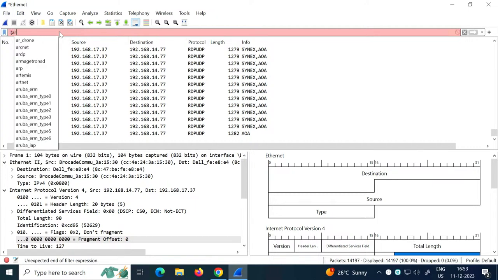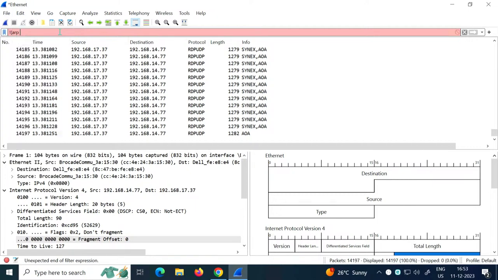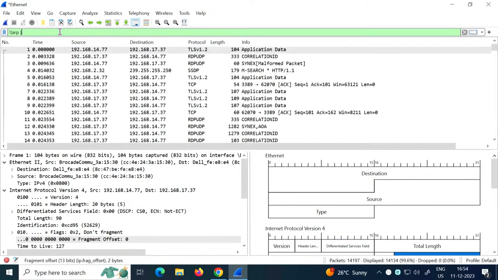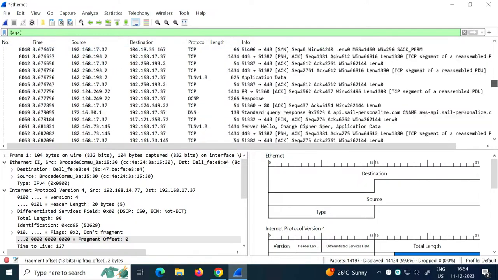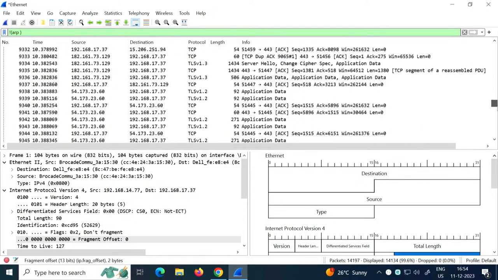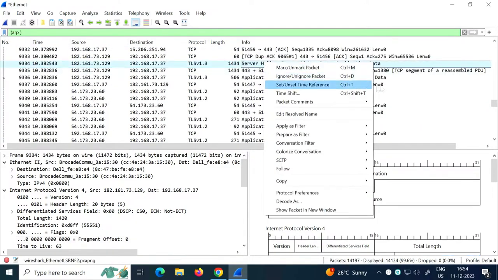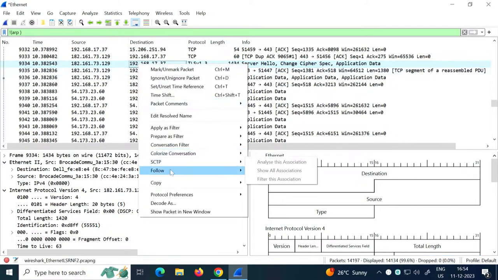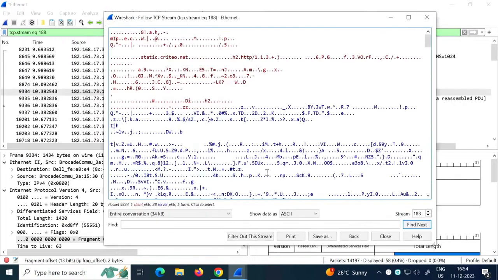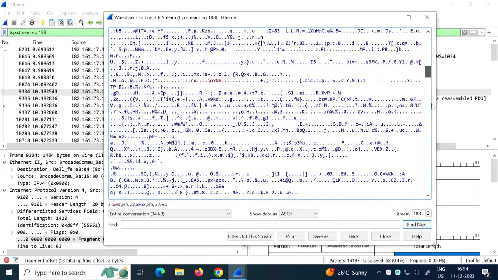Let's remove ARP. Apart from this, we will find a particular chain of communication. Here there is a Client Hello, Server request from 73.129 to our system. So this communication could be followed up and we can see the TCP stream.